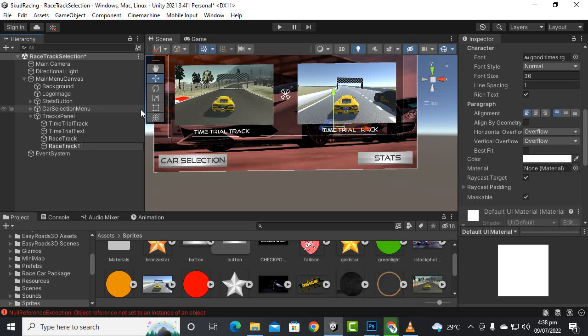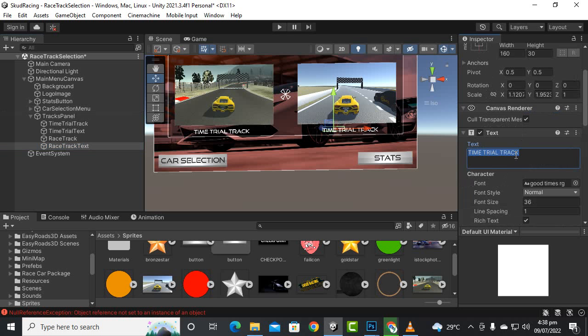Track text, and we will now name it as a racetrack. Okay, so that's great, and now we will just duplicate the text again.